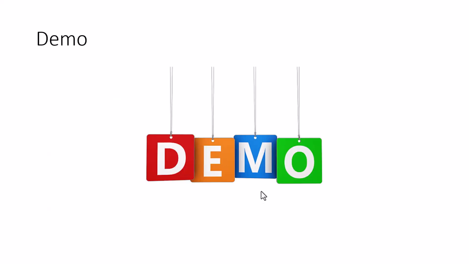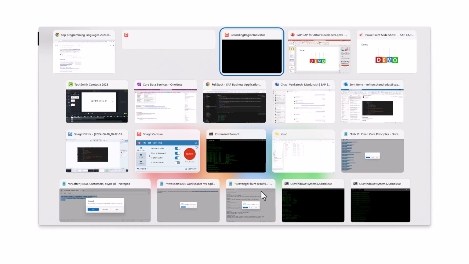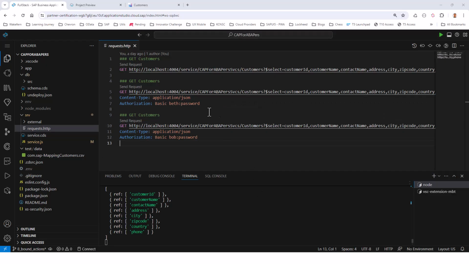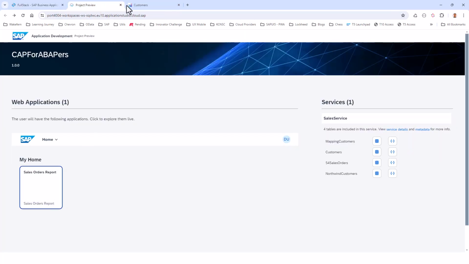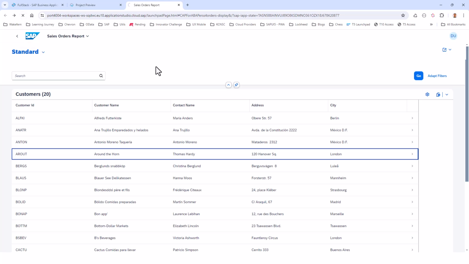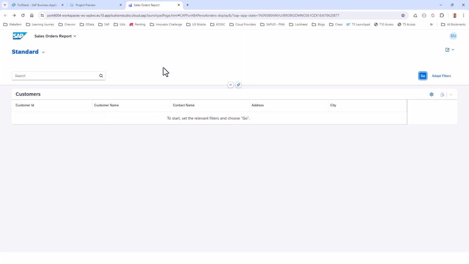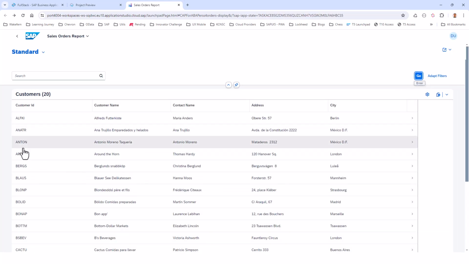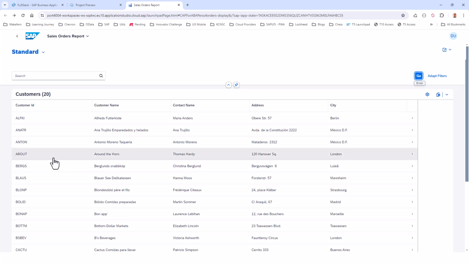Okay, so I will show a quick demo of the application that we are going to build. I have this application already running. If I go into my application, I have the CDS watch, and the application is already running. I've already clicked on this, and this is the application that we are going to build. This is a list report object page application, but it has a lot more complexity behind the scenes. What we are doing here is getting data from a remote system. This is the Northwind OData service.